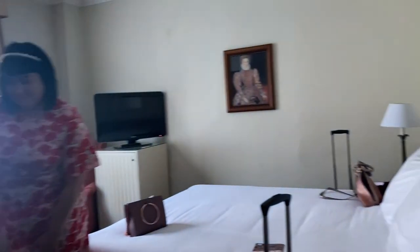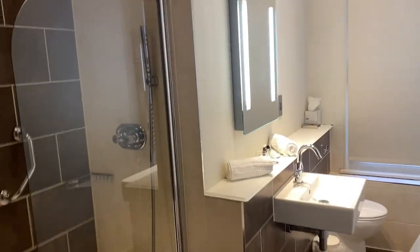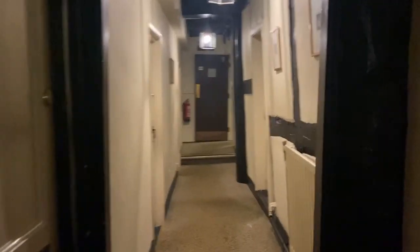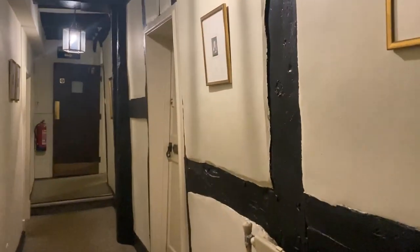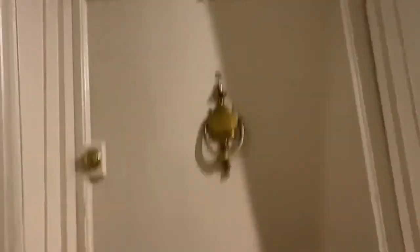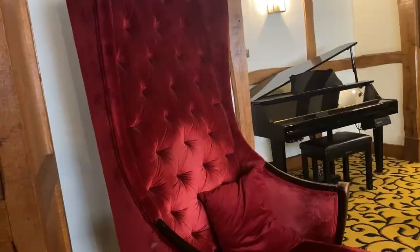Do you know what I love? It's funny — it's very like 16th century, and then you go into the bathroom and it's very much 21st century, but the bathroom's lovely. Oh we've got some goodies — some shampoo, conditioner, shower gel, and some soap. So we're just in the corridors because this is what the actual corridor looks like in the hotel. I thought I'd record it because it's so quirky. It's like being back in Henry the Eighth's time isn't it?